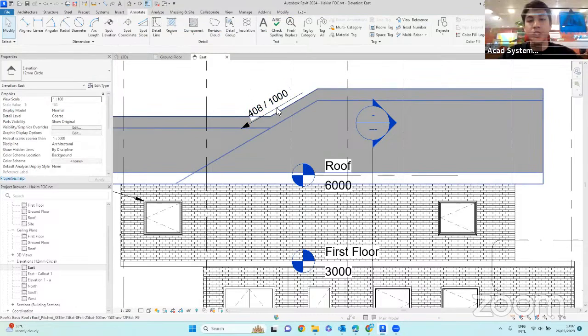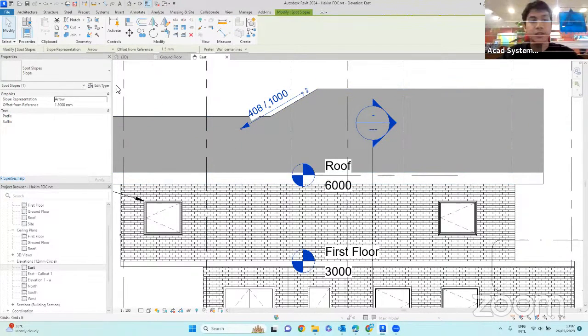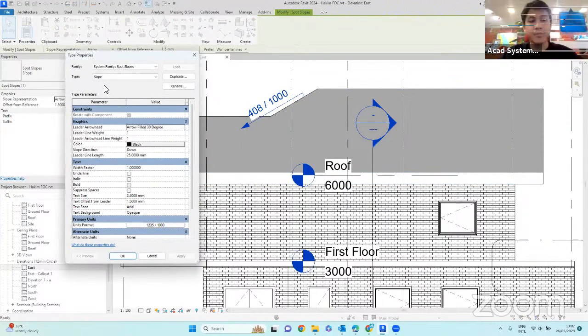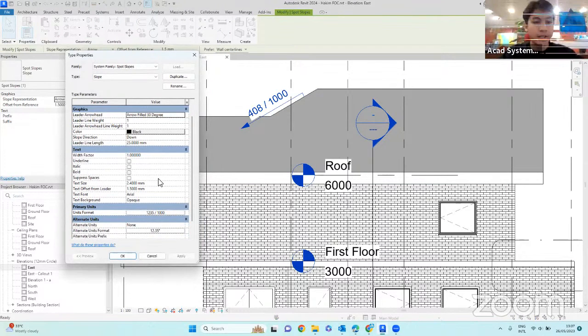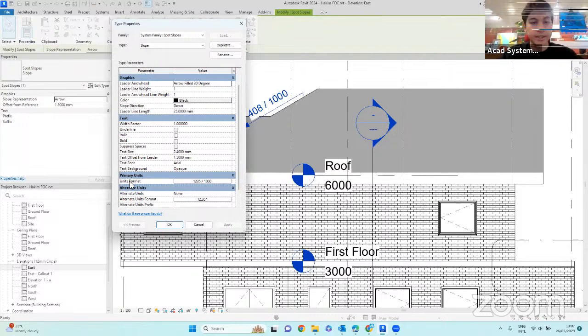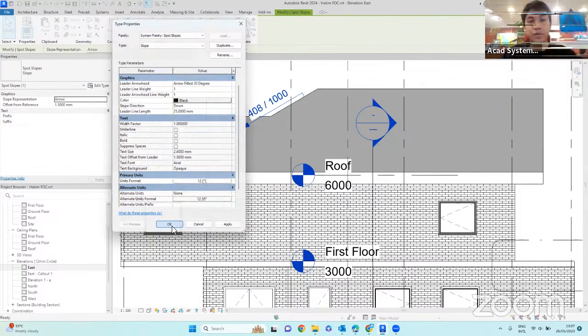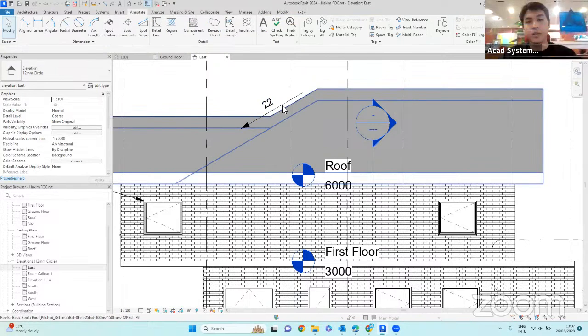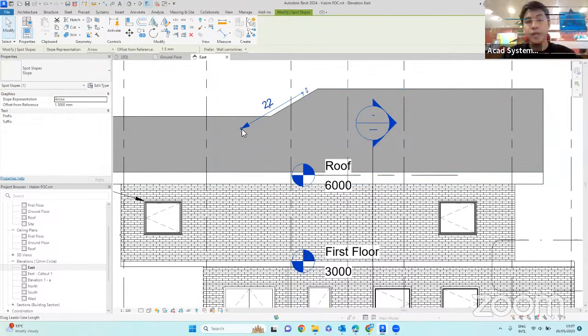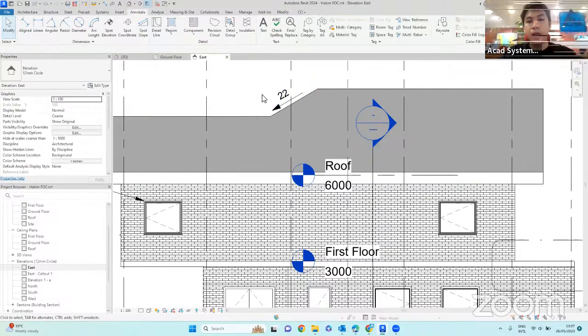So if you need to change that, maybe degrees, you can click at edit type, and then you will find in the type properties units format. Just click here, change it to degrees, and just click OK and OK. So you'll be able to annotate its sloping.